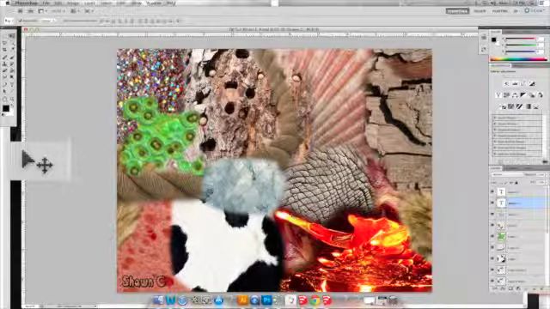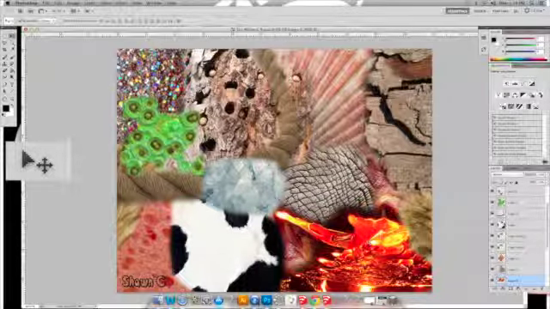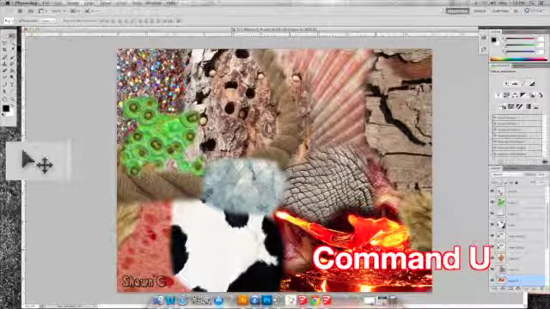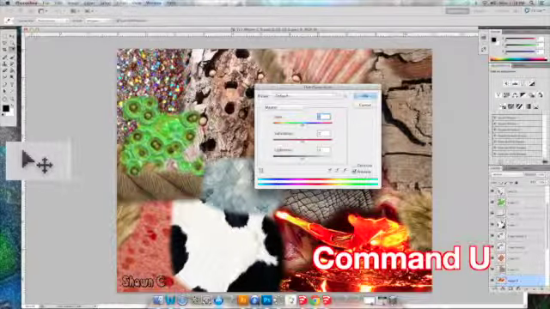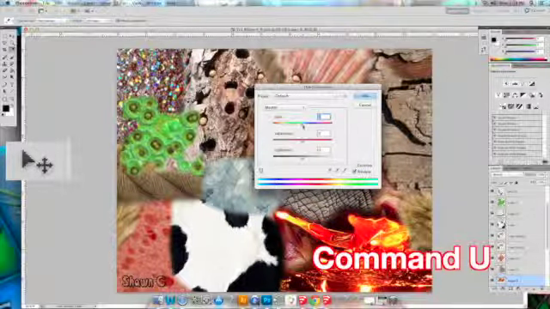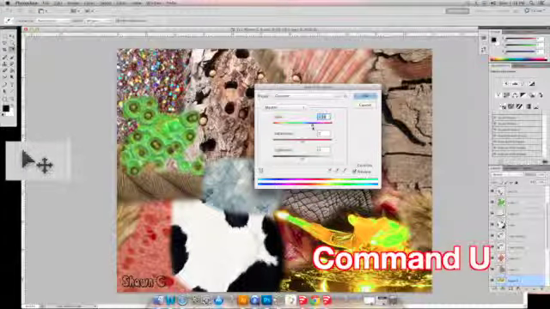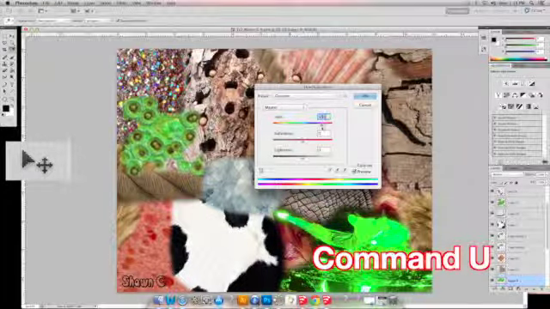The first change we're going to make is Command U, and you guys are really going to like this. I'm going to work with my lava first because I think it's going to make the biggest impact on you as viewers. So I'm going to press Command U, which opens up the ability to change the color of things. So we're going to change our hue to whatever color we want. Wow, that gold looked really cool, molten gold it looks like.